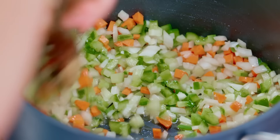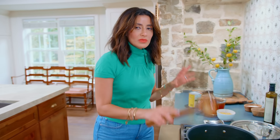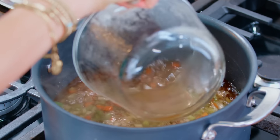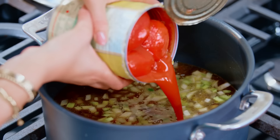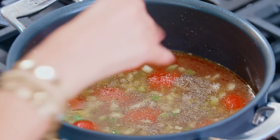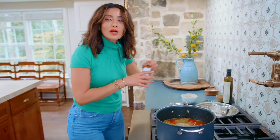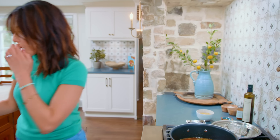Tossing around until things have softened just a tad — they'll finish cooking in the broth when you build the soup up. Let's go in with the beef broth. A large can of whole tomatoes with their juices goes right in. I like to control the saltiness myself, so I use low sodium and add from there. Pinch of pepper, and the same seasonings as the meatballs: oregano and a little sweet paprika. Super easy — so far, so good. You can do this, because you are a chefy-chef, baby.